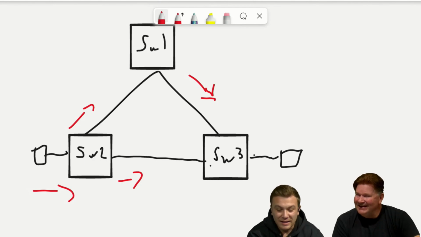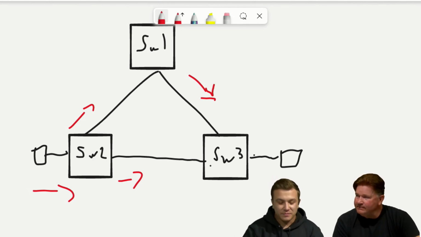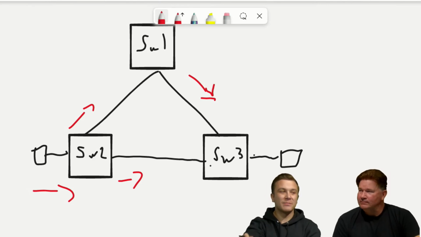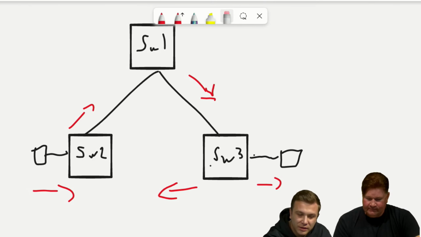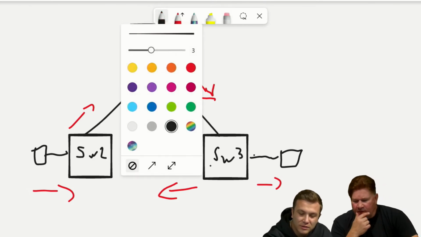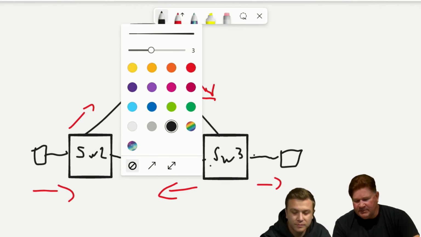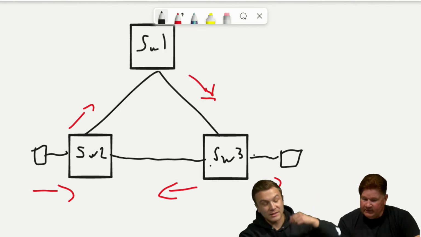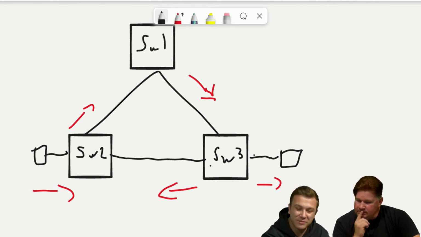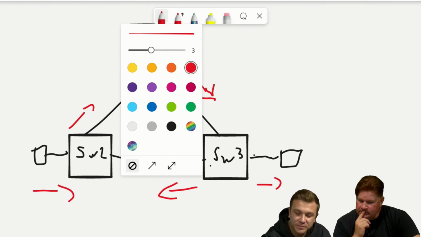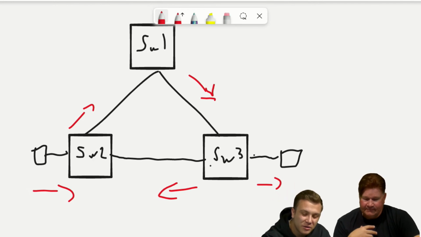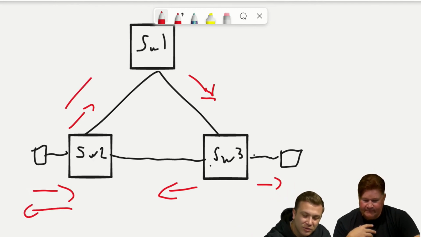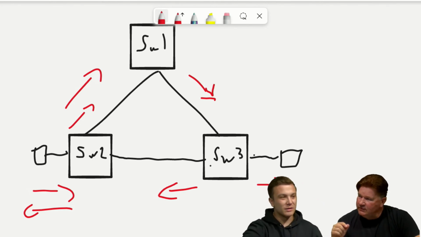So the switch 3, same thing. It receives that packet. It says, okay, I'm going to send this out of every interface except the one I received it on. So your client gets it, and then it comes back this way. So basically, I've now received it, but it's also been transmitted back to switch 2 again. So what's going to happen is switch 2 is going to receive it on this interface one more time, and it's going to say, okay, I'm going to send this out of every interface except the one I received it on, right? So now you've received your packet once more, and then it goes right back out this way. And now we see the cyclical nature, right?